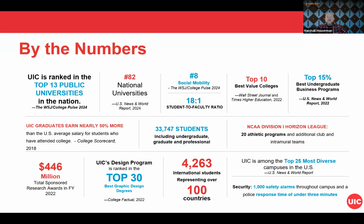And so those are very important things when we think about how much a university costs, what is the investment I'm making, and what I'm going to get back from that investment. And the investment that students are getting back is the ability to gain careers and connections to professional networks that will lead them to great career heights.